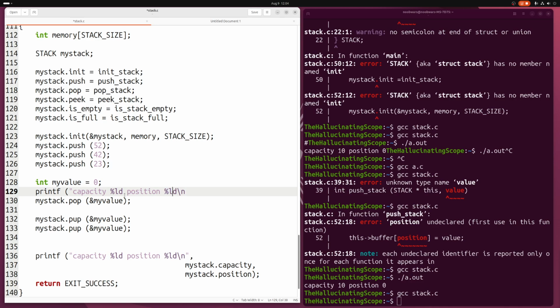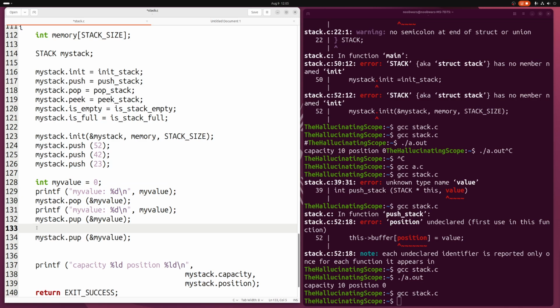So we can print out my value. Just print it out each time we receive it.